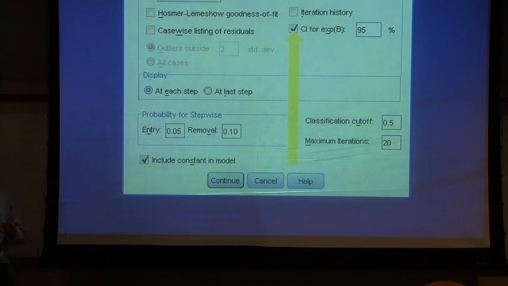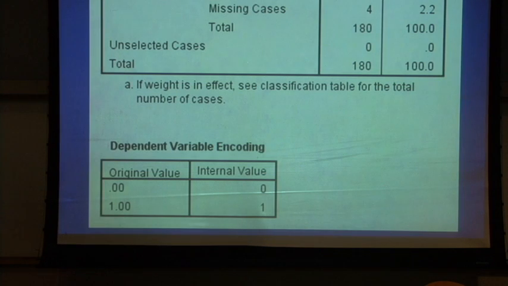If you're looking at risks of major cardiovascular events, or certain cancers, you tend not to have people who have greater than 50% risks. So you'll predict 0 for everybody. You predict that it wouldn't happen for any individual. You're really only looking at it as a group, what the prevalence, what the incidence would be as a group. So definitely want to check off the confidence interval for the odds ratio.